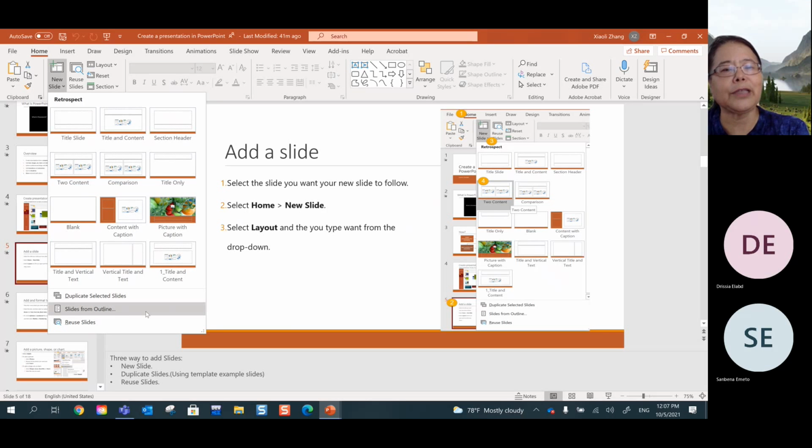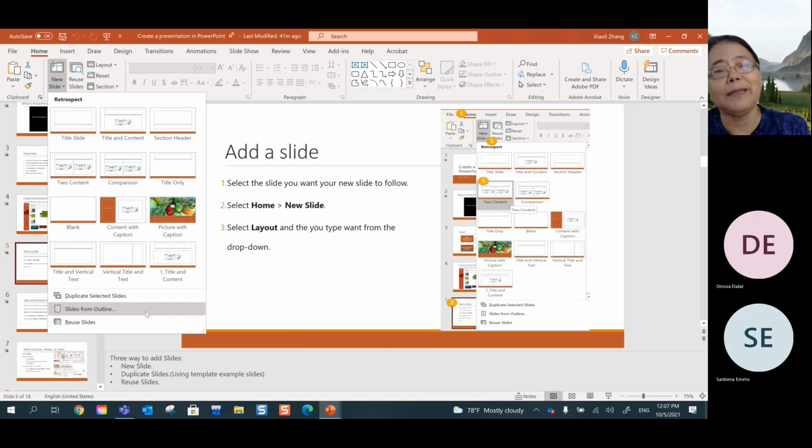Suppose you have a Microsoft Word file with an outline in it. You can insert from the Word file directly into PowerPoint.